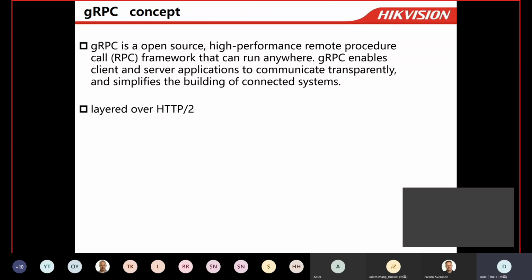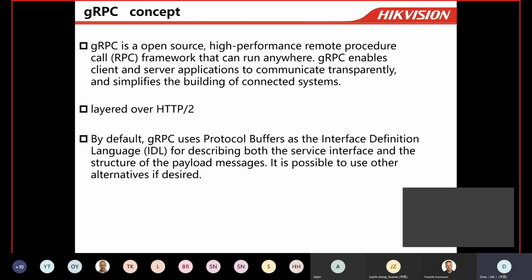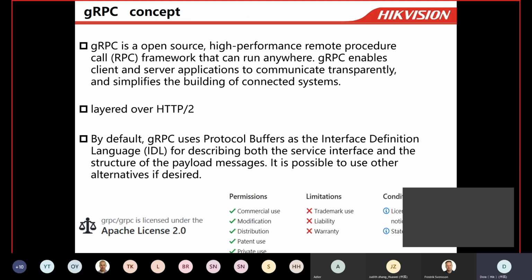It is layered over HTTP2. By default, gRPC uses protocol buffers as the interface definition language for describing both the service interfaces and the structure of payload messages, and it is also possible to use other alternatives if desired. The license of gRPC is Apache.